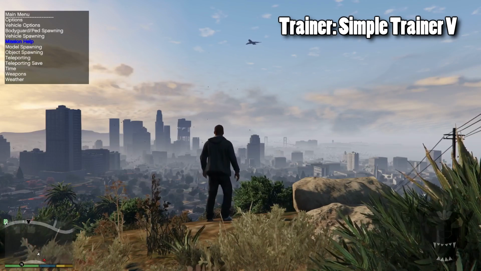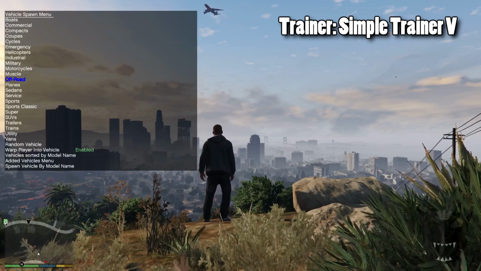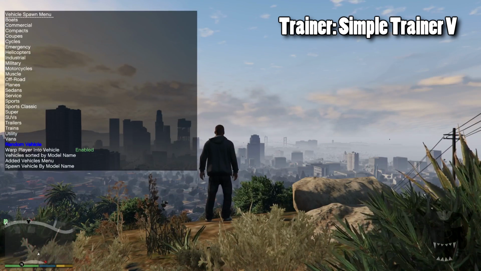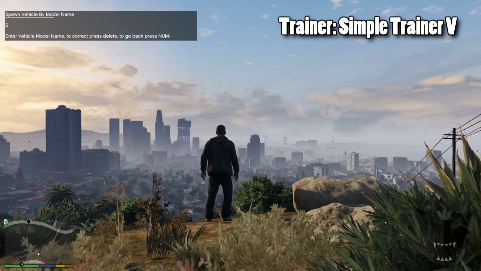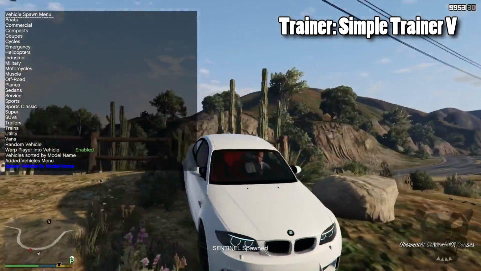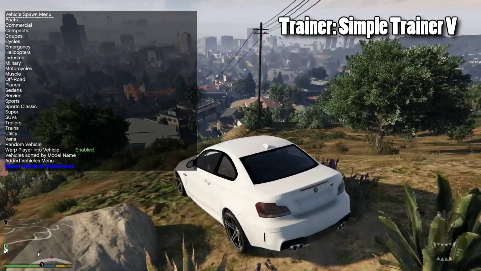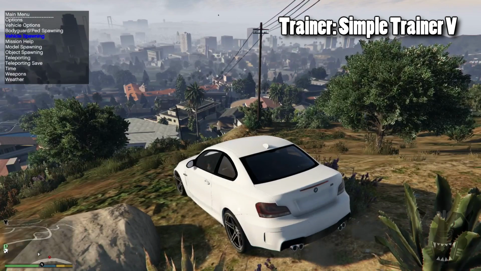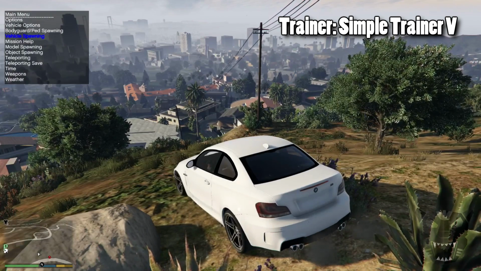So, just looking here, again, vehicle spawning is what I wanted to look at. You've got all the different types of vehicles you can choose from into the different categories, but the main one I was impressed by was being able to spawn a vehicle by the model name. So if I wanted to spawn the Sentinel, for example, okay, obviously that spawns my modified Sentinel as the BMW 1M. That's what gets spawned. Obviously you got to type the name in properly, otherwise the vehicle isn't going to be spawned. But I think that's a really good feature, saving you having to scroll through all the different categories and down the list just to find a specific vehicle.